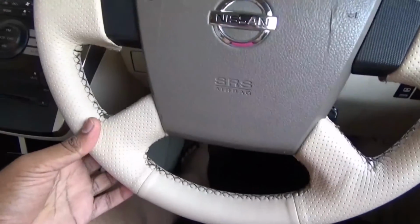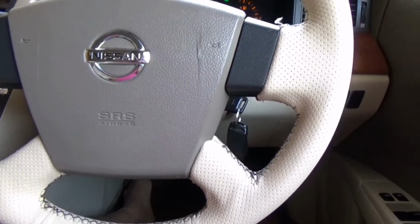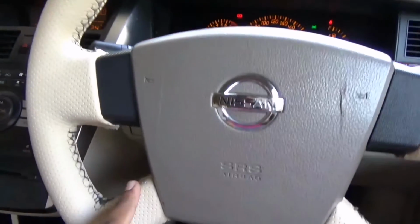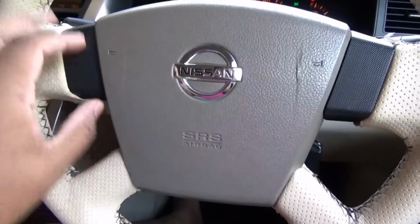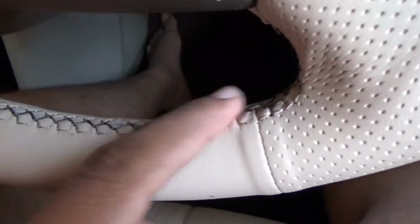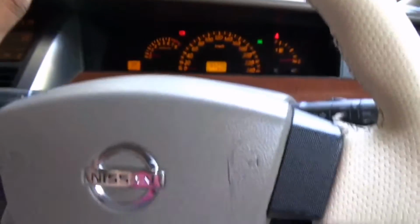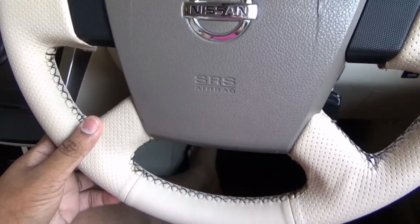The steering wheel is actually fully covered now, and the job came out pretty well. These spokes, the excess has been inserted inside this cover to give it that perfect fit. And the stitching process is pretty simple. It's not really hard, but sometimes you get into trouble, like these threads break and all.